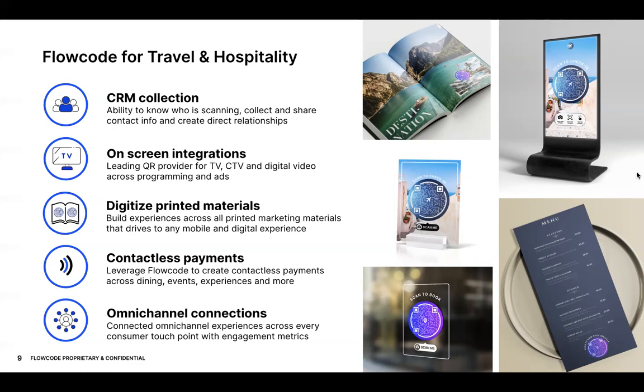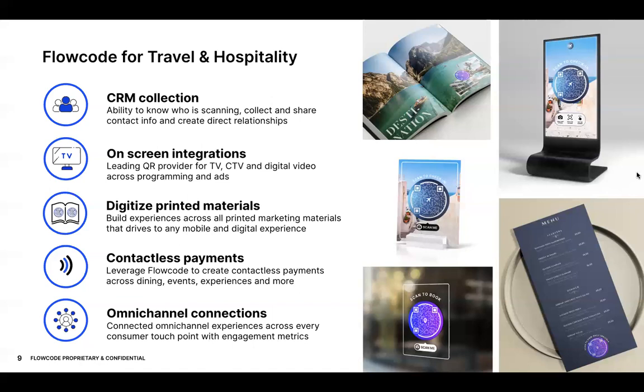On-screen integrations are a great area where we've continued to see success, whether it's on TV spots, CTV, digital billboards, various display, even YouTube is a great place to leverage codes on screen, as long as you select that desktop option. Then there are your printed materials. Print is great.